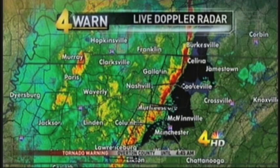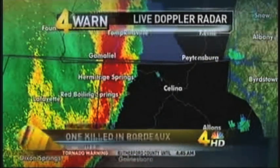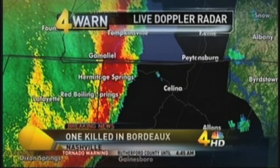That's right in the vicinity of what was a very strong area of rotation in the Mount Juliet area in Wilson County. So now we're starting to see pictures of the damage that has happened as these storms have moved through. The current situation right now, the strongest area of rotation that we're monitoring is in western Clay County. It's moving towards Salina, so you need to be in your tornado safe spot right now. It's moving just to the east of Red Boiling Springs, but it's going to be in Salina within the next 10 minutes or so, and then other areas of rotation up and down this line.